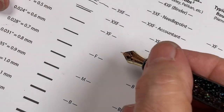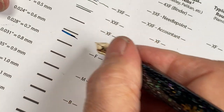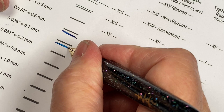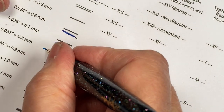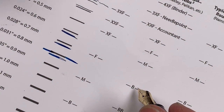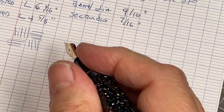So, will it do a medium? Yeah, but maybe not much more than that. How about broad? Yeah, or broad, excuse me. So this can go from triple extra fine to broad. So some figure eights.